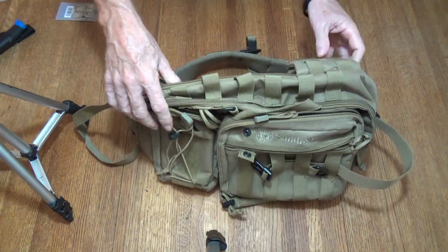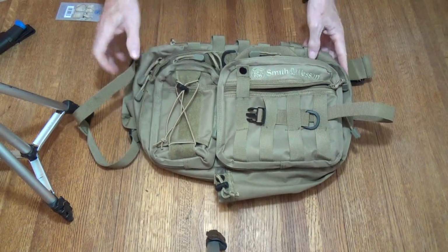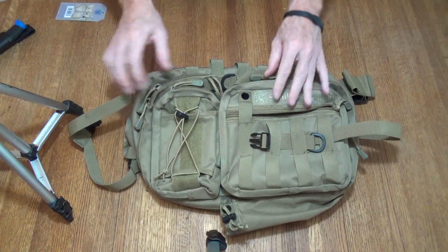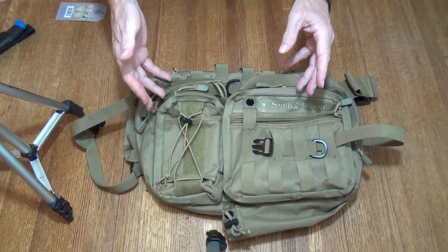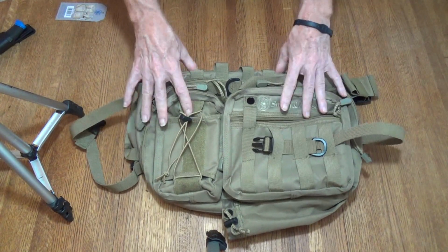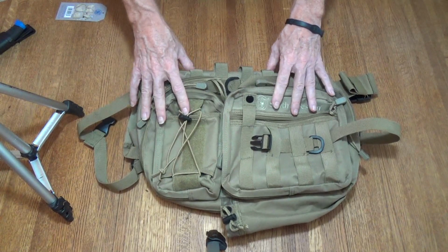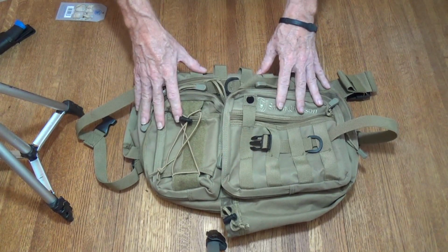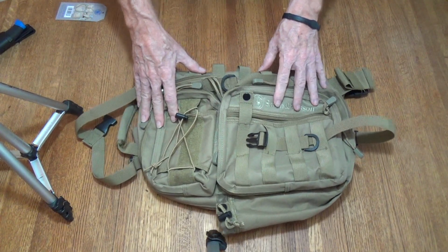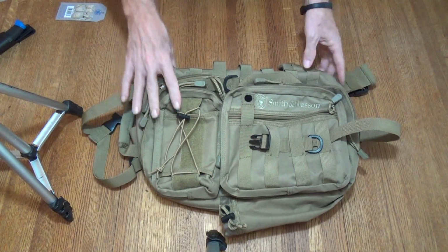So all that being said, I'll cut away here in a little second and I will show you all the stuff that I carry in this pack. And again, you can reload this with really a lot of gear. A great little pack. The price is right at Academy Sports. Like I said, you can find it for about $45 on Amazon. And you can't beat the price.